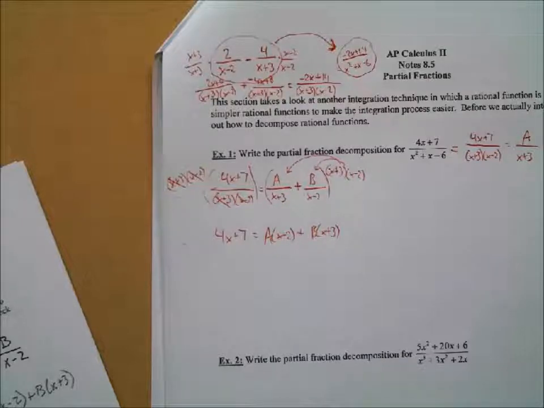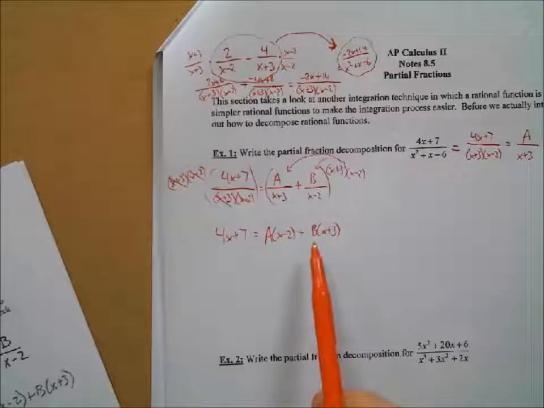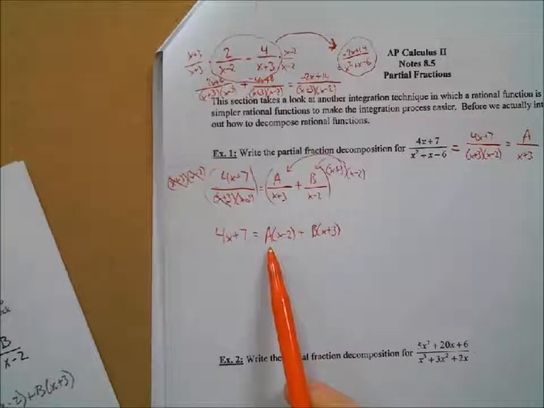So with this equation, we can make some choices about what we want to let x be. For example, what might be a good choice for x if I wanted to try and solve for, let's say, letter A? What might be a good choice to pick for x if I wanted to solve for letter A here?